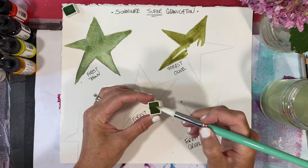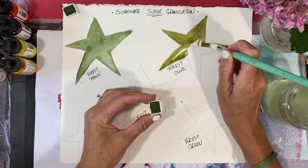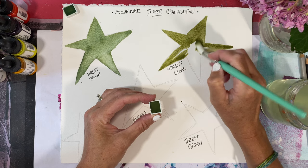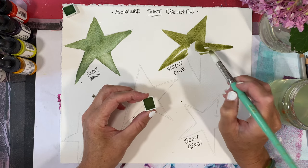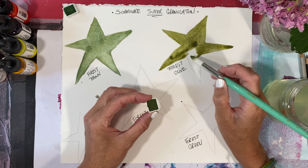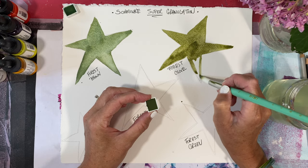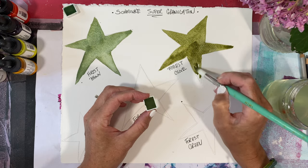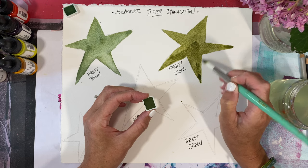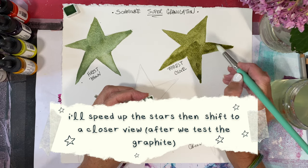Look at the absolute beauty. What I'm gonna have to do, because seriously, there's no way this camera angle does these guys justice... I'm not sure there are words, really. I'm gonna have to film this at a better angle for you to see the grains, the granulation.